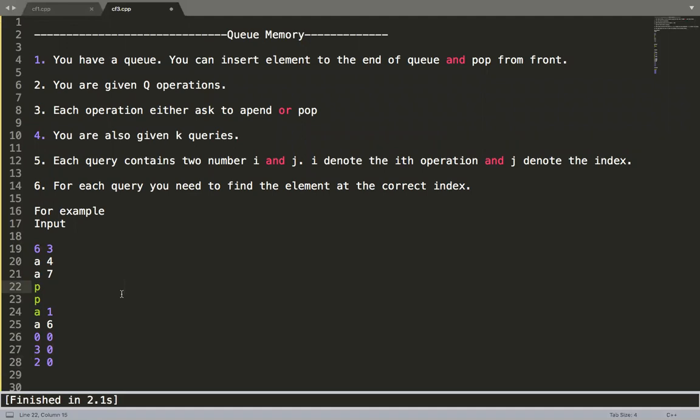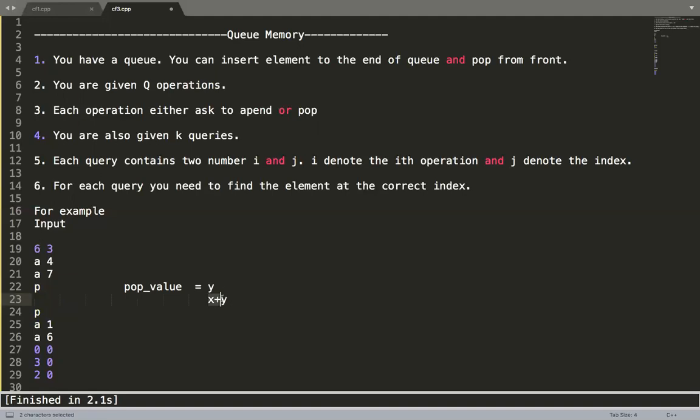Okay, so I'm going to see. Suppose they are asking me what is the value at index x. So the value at index x, how are you going to calculate it? Suppose total number of pop operation before the ith operation is equal to y, correct? So total number of pop operation is equal to y. Now they are saying, well, I need the element at index x, but if you are not popping any element, then the answer should be at x plus y. So the answer will be at x plus y.